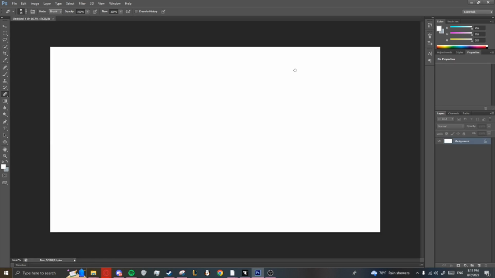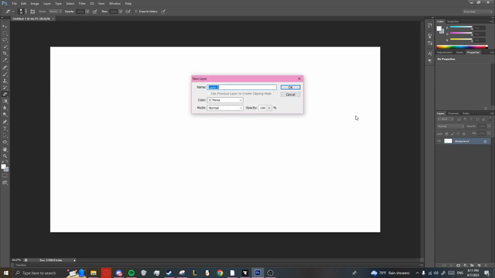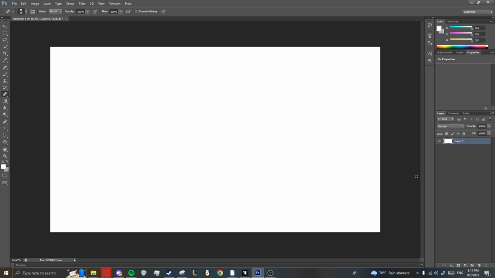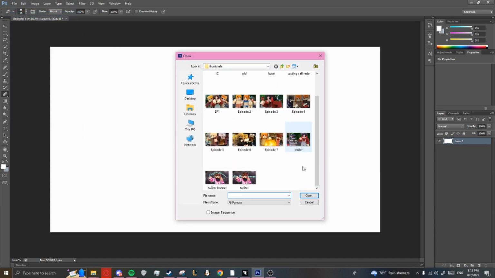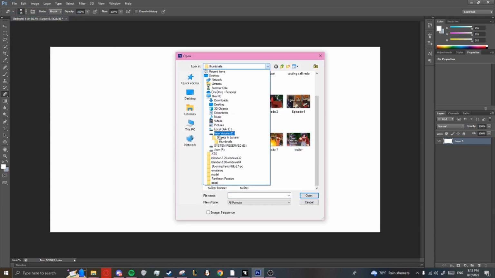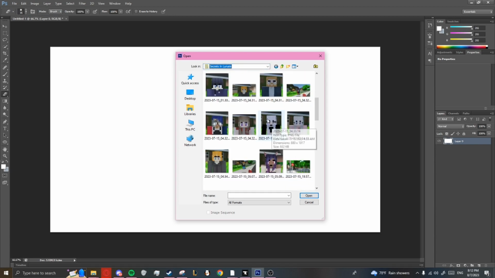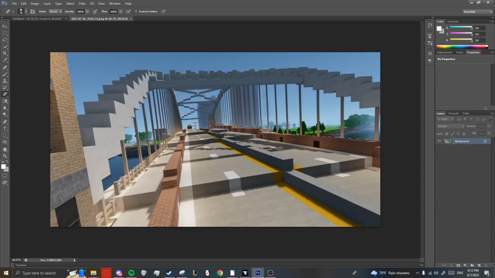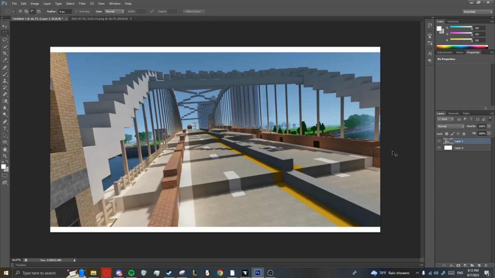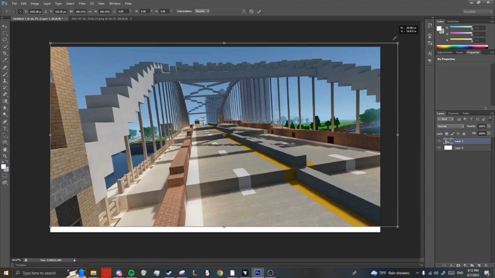So now we have a blank image. We're gonna right click here just to get that lock off. Some things that I like to do is first just bring in the background. I use just Minecraft screenshots. So we'll grab this one. We'll just grab this Minecraft screenshot, and then we're gonna select it and then put it into here. And then we're gonna resize it.